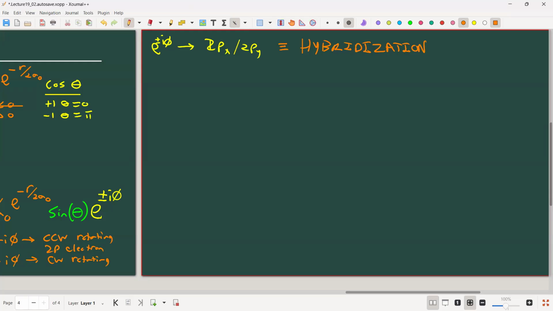I'm always allowed to do this. I know it sounds like I'm hacking it, in the sense that I have some solution, and I'm going to add and subtract them together to get new solutions. You're going to be like, well, that seems like cheating, but it's not. We have been doing this process for a long time. In problem set 1, I set you up a problem where you look at the deflection state of an electron. It's either up or down. And then I asked you at the end of the problem set, what's the generic state for the electron before it ever goes through any of the measurements? What's the most generic state that you can describe the electron in?